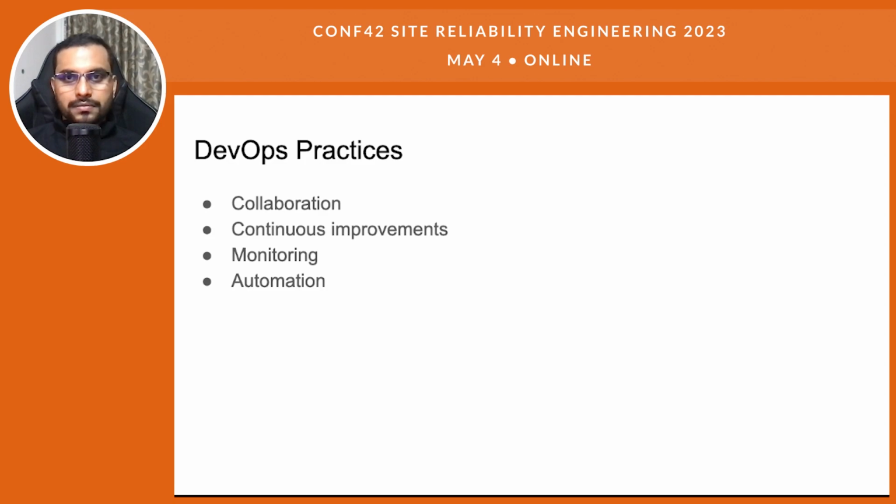Continuous improvements. Continuous improvements involve gradually rolling out small changes so that the development teams can iterate their products and services fast. And this involves tools and practices like continuous integration, test-driven development, continuous delivery, etc. Monitoring. Here we see a recurring theme. We need observability to assess whether the steps we take for continuous improvements are fruitful. And we also need it to ensure that we have eyes on production systems, and it gives us a continued feedback loop. Automation. Similar to the SRE principle, DevOps also builds tools and platforms for continuous improvements.